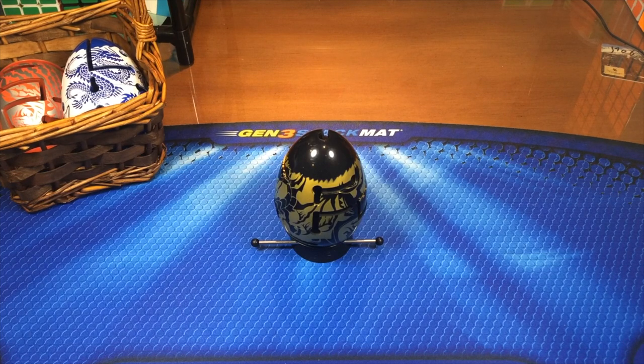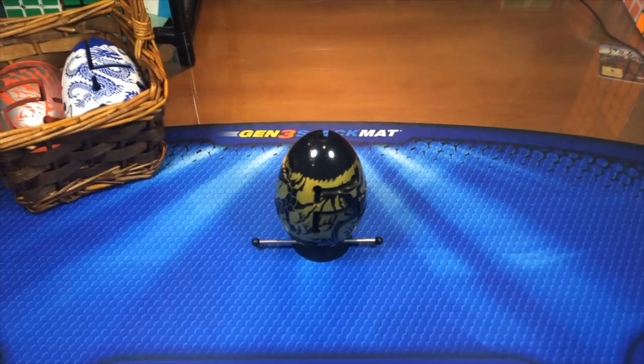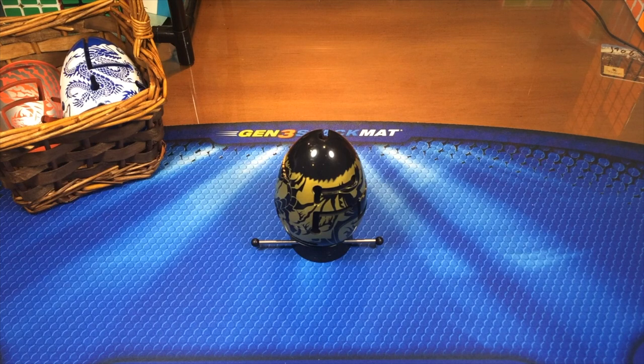So there is my tutorial for the Black Dragon Smart Egg. If you have any questions, let me know in the comments below. I know this one was a bit tricky to follow, but it is a bit tricky itself. It's definitely the harder of the three. The blue is the beginner, the red is the medium, and the black is the expert, you could call it. This did take maybe hours of just trying to fiddle around with it — I finally got it today after recording the tutorials for the other two.